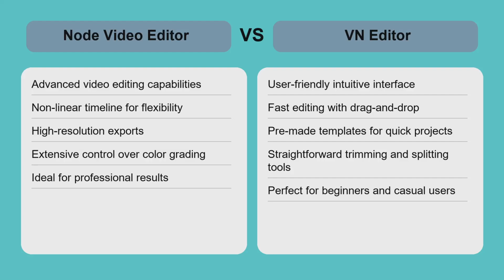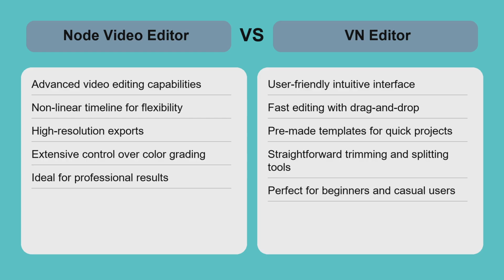Node Video Editor and VN Editor serve distinct user needs. Node Video Editor is powerful for detailed edits, offering extensive control over effects, keyframes, and multi-track timelines. This suits professionals or serious hobbyists who want to craft complex videos on mobile. However, it demands time to learn and can feel overwhelming.